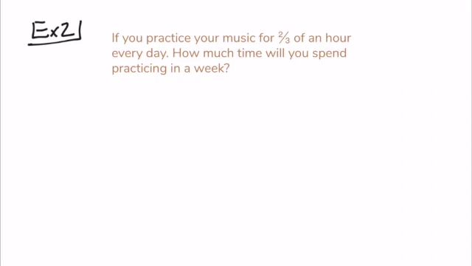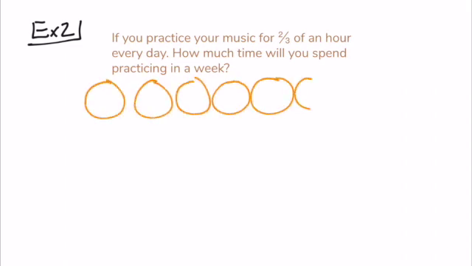If you practice your music for 2/3 of an hour every day, how much time will you spend practicing in a week? So think of what's happening here. A week is 7 days. We're just going to go normal week, 7 days. 1, 2, 3, 4, 5, 6, 7. And every day you're doing 2/3 of an hour.